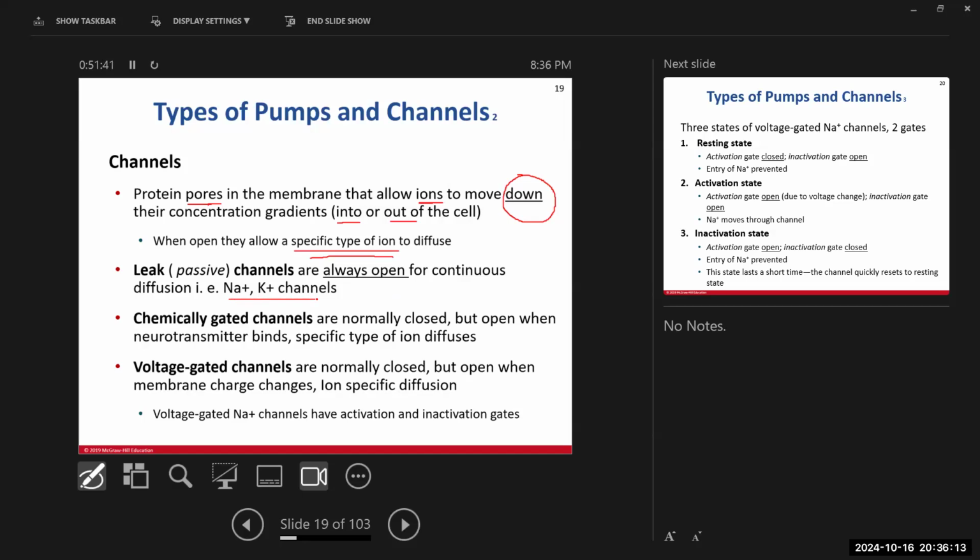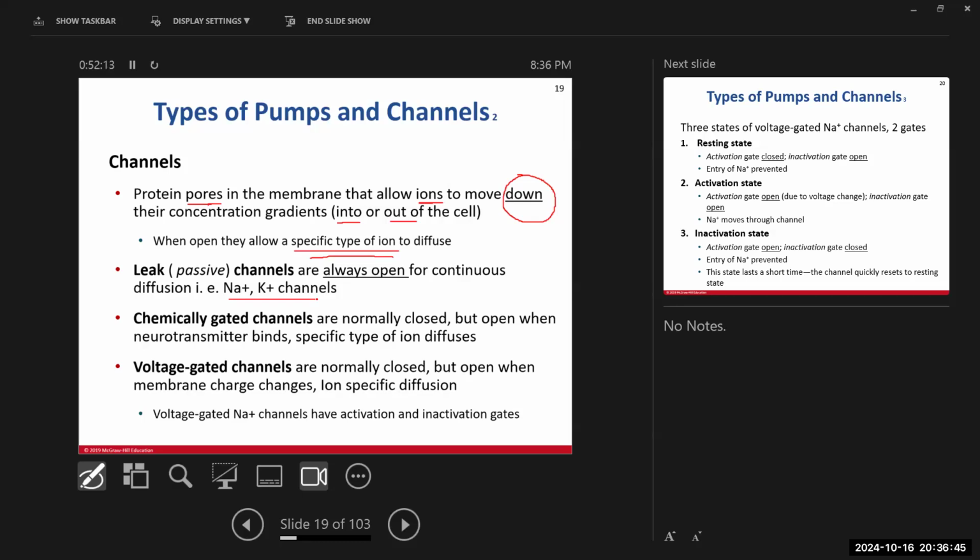So we'll have what we call sodium leak channels, potassium leak channels, which means all this stuff that we're going to learn in this chapter, all these processes that I'm going to go over with you, these channels are always leaking stuff. They're never closed. So when I talk about how we generate an action potential and how we do this and that, these channels are doing one thing only, and they're just leaking stuff into the cell and out of the cell, depending on what the concentration gradient is.